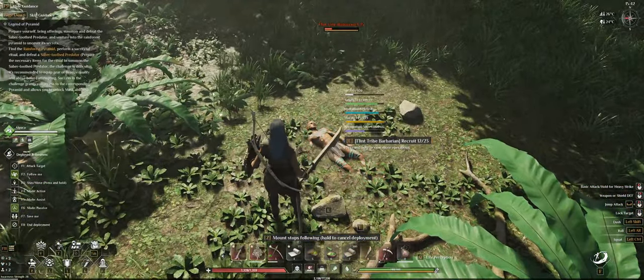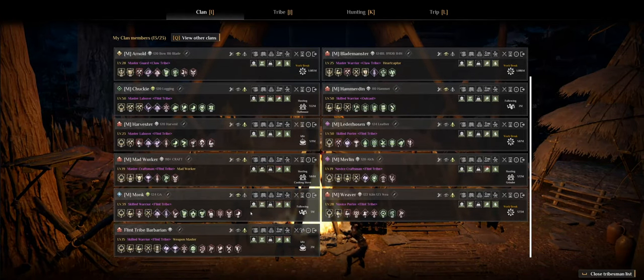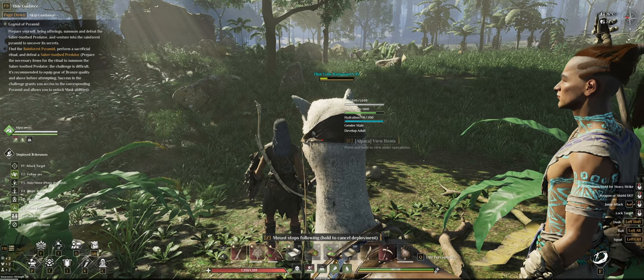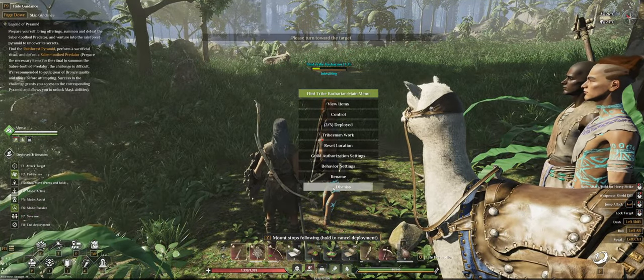Then you are ready to wake up. Let's check what you are actually. So you are the Flint Tribe Barbarian. You should be a weapon master, so you should be okay at something. He's crap. Not worth keeping. Not at all. Okay, let's dismiss you then. And start heading home.